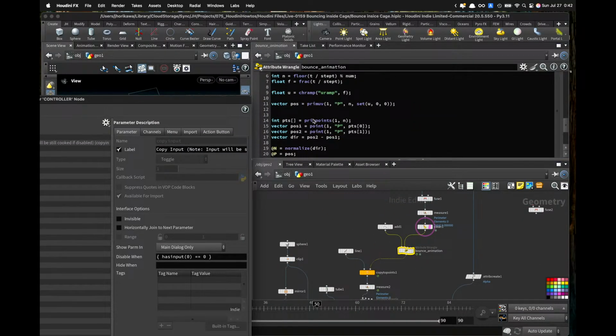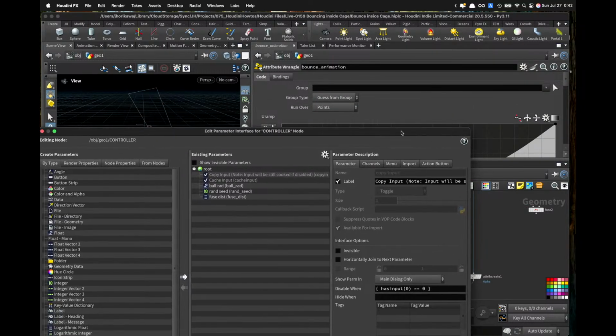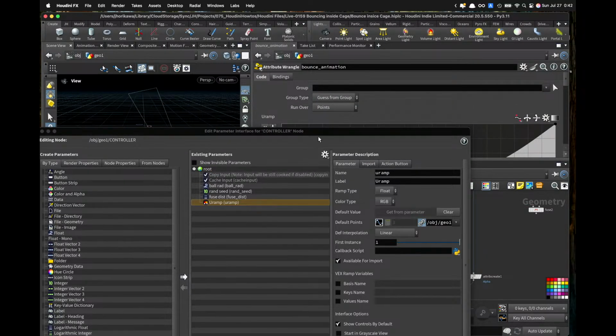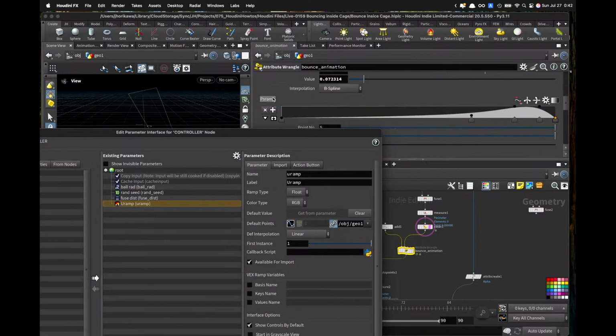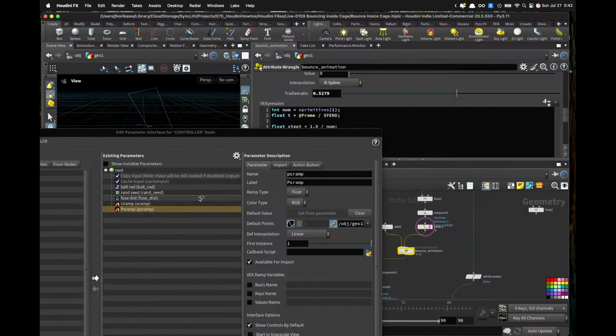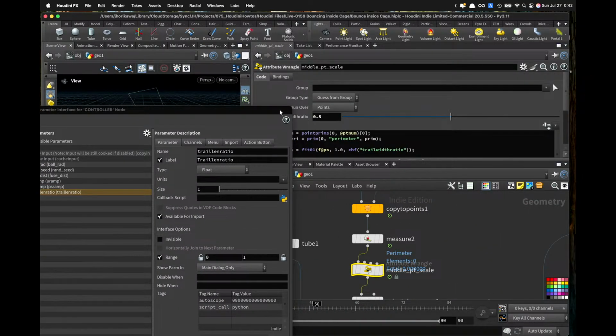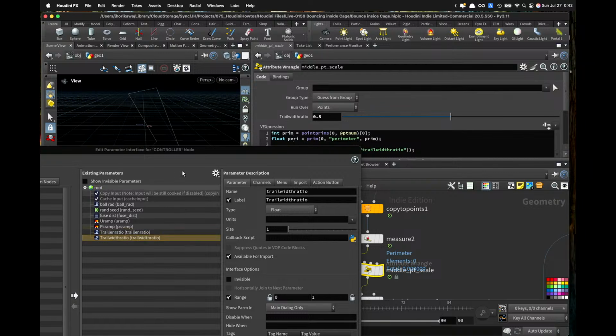One is these ramp parameters, and this trail length ratio, as well as trail width ratio.